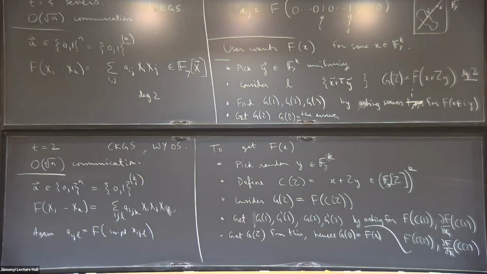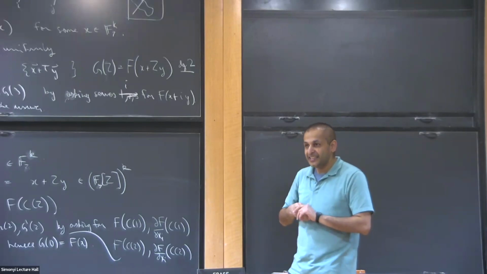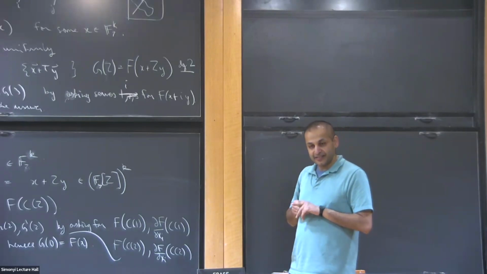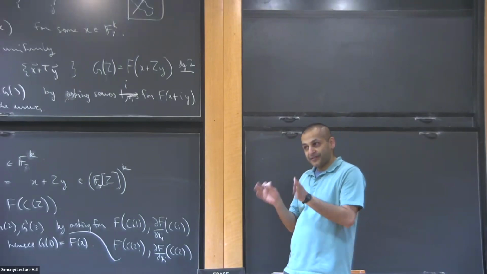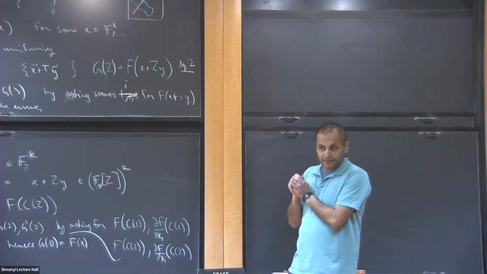I mean, you could ask for 2 evaluation points from the same server, but somehow you're giving more information to the server if you do that. That's right. The moment you ask, give me 2 points on that line, I know the whole line, and I know that X is one of the points on this line. So I reveal too much. That's right. And if you ask for derivatives, you're not giving any more information. It's the same point. You're just asking for more information about that particular point.